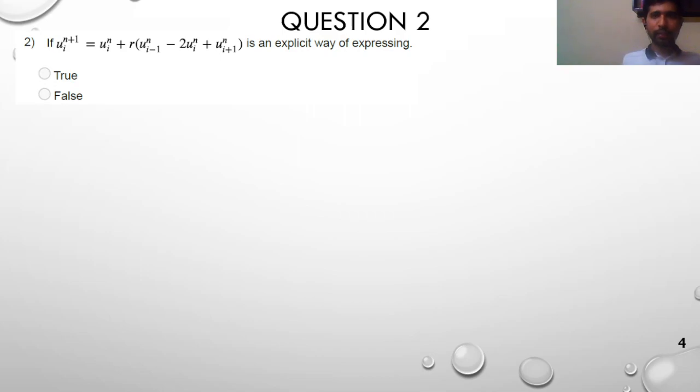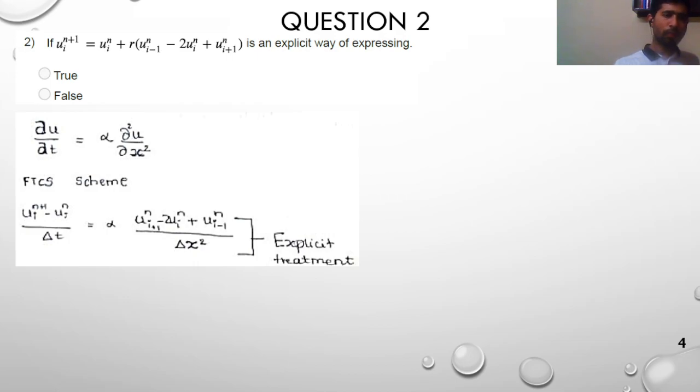So they are saying that this is an explicit way of expressing. So this is the expression. And I think most of you have written it down already that true is the correct answer. Yes, true is the correct answer, but we will see why again. Using the forward time and central space, we can write dou u by dou t for a diffusion equation as u at I, n plus 1 minus u of I, divided by delta t, and dou square u by dou I square using the central difference scheme which I already told.